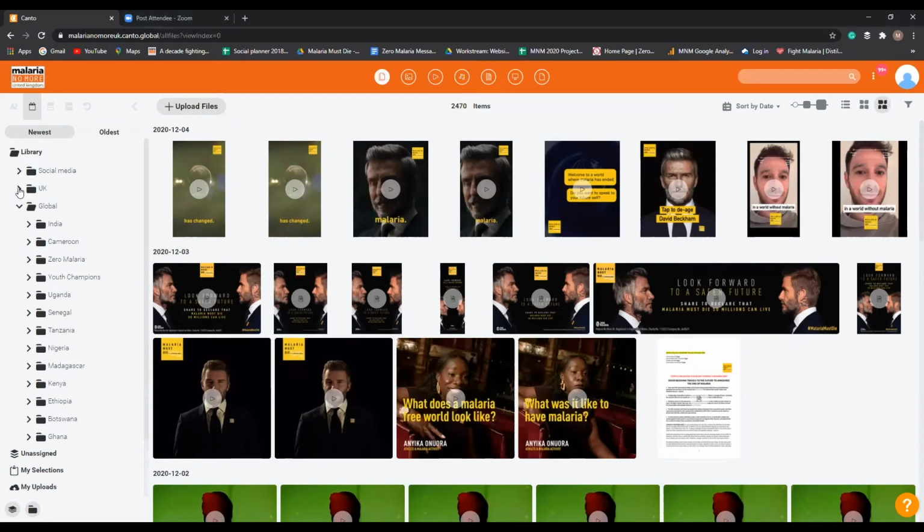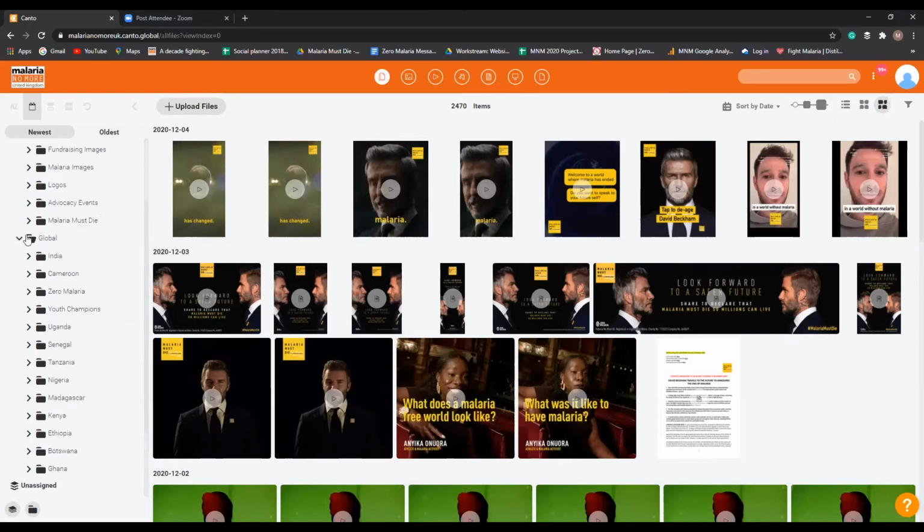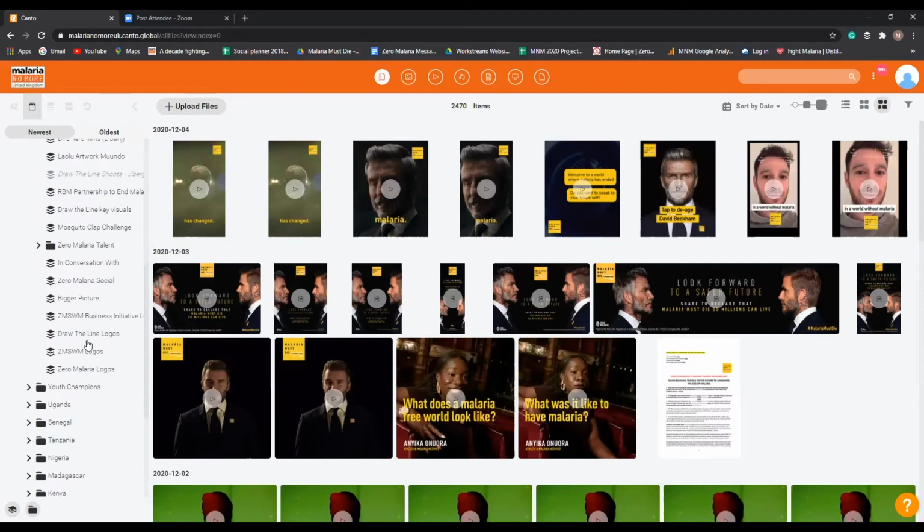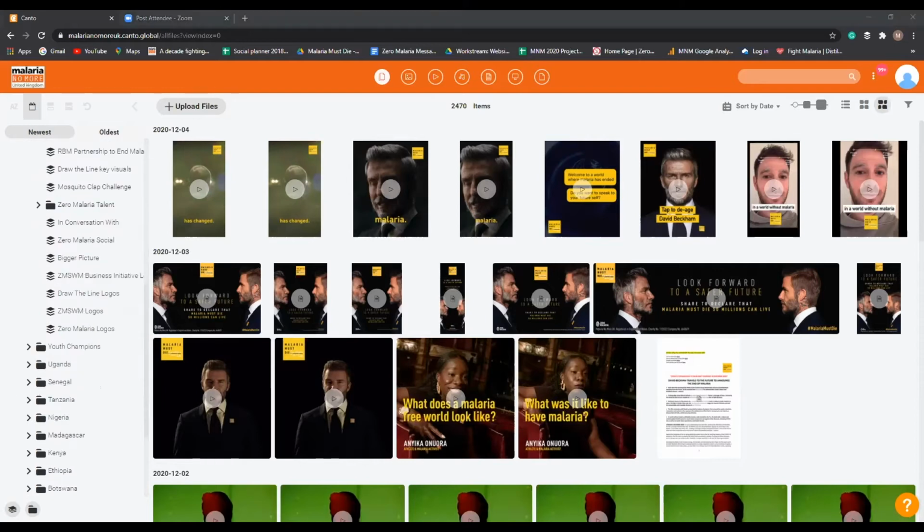As you can see under the UK, we have the Malaria Must Die campaigns and fundraising, because we do our fundraising in the UK. Under global, we have the individual countries and then Zero Malaria, which is our global campaign. That's the simple way I structure the assets, and beneath these folders are the albums for the various campaigns that we do.